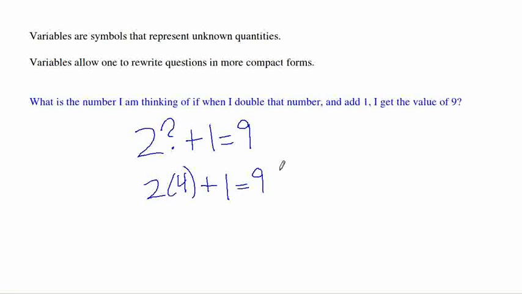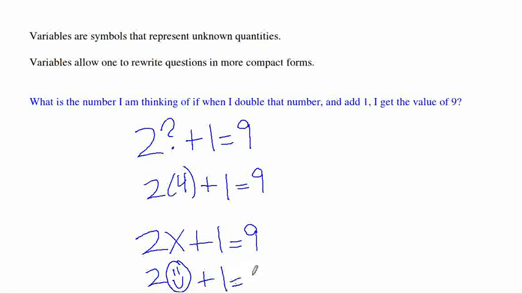So the original blue question, if we were using the letter X to represent the unknown quantity, I could have rewritten it as follows. 2x plus 1 equals 9. All right? Now, just to make the point clear, if you really love happy faces, you could have done this. 2 times happy face plus 1 equals 9. So the symbol doesn't matter. All right? It's irrelevant what you choose for your unknown quantity symbol.